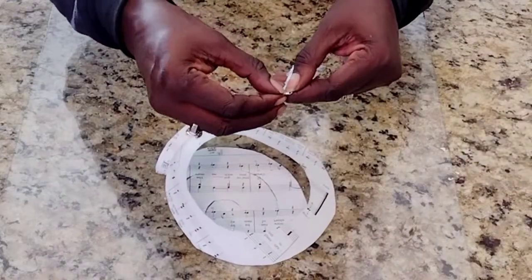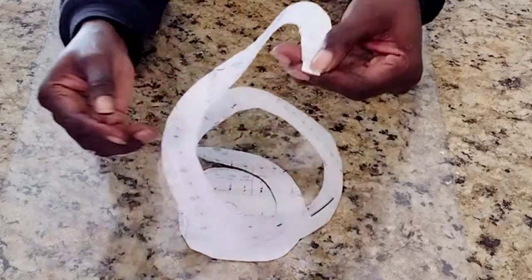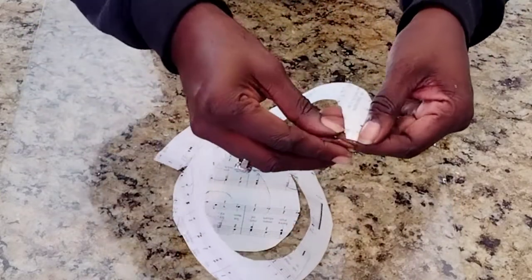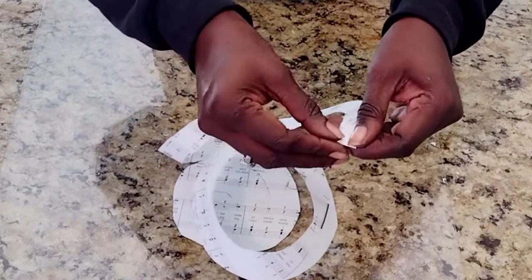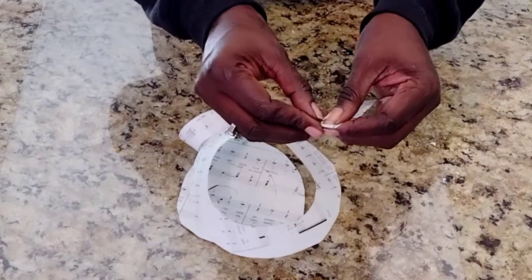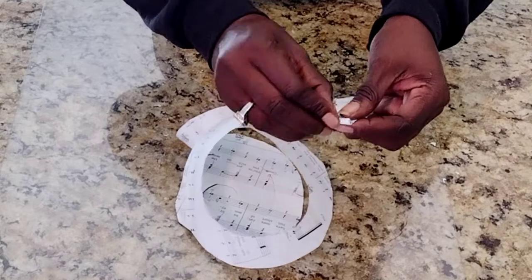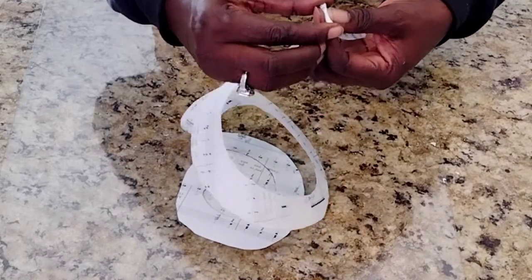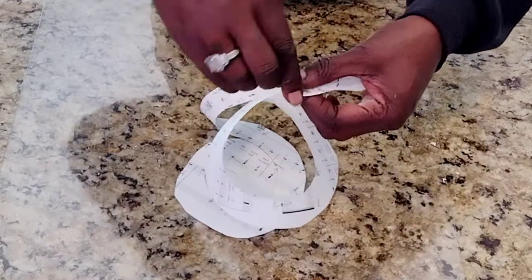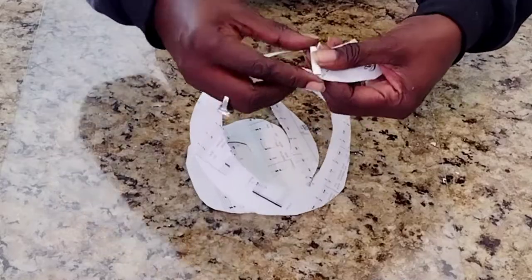And that is simply just taking the paper, starting at the very end, and rolling it tightly until I get all the way till the other end. And you will notice as you get almost to the end, your paper will start to loosen and you don't have a tight roll. That is okay, because that end is what is going to fan out and give you your rose shape. So just follow along with what I'm doing. I'm just going to keep on rolling until I get all the way to the end.